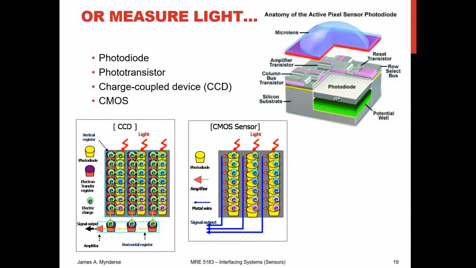We can measure light. So CCDs and CMOS, two ways that you've heard of to measure light. Think of them in cameras a lot. And then typically we've got these arrays of photodiodes, and each of the photodiodes needs a filter on top. So R, G, and B, so two Gs, one R, one B, and each one of these elements, the R, the G, the B, each one of those is on top of a single photodiode, and so we can build up an array of RGB activated photodiodes so that we can have a color picture.